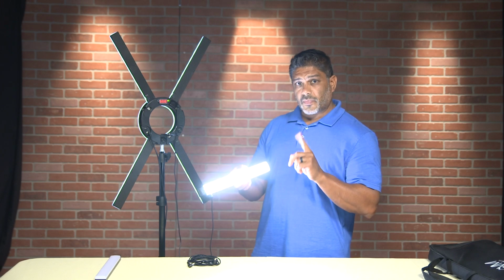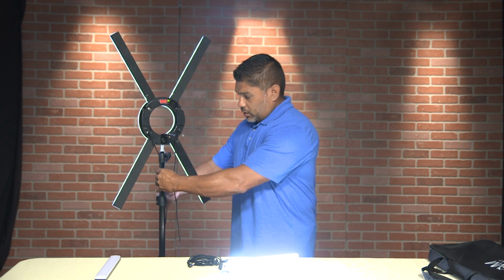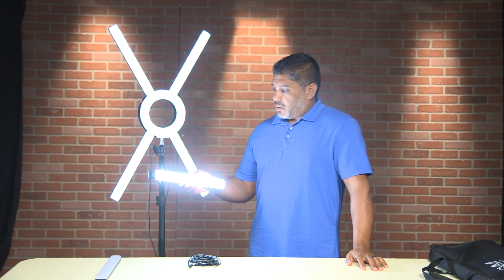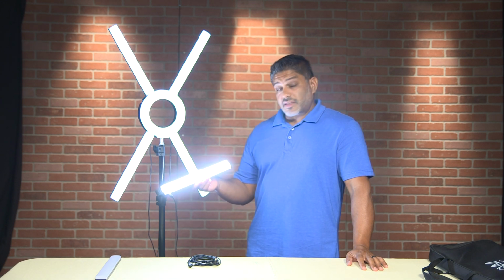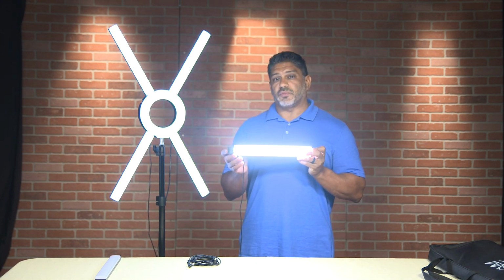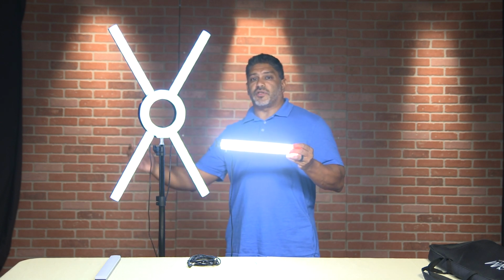Now, before we get into it, I just want to show you something else that I really don't care for, and let's see if you guys can tell. We have two problems here. One, when you unplug it and use the expansion cable, color temperatures don't match. Then the intensities don't match either, as you see. Right now, this light bar is at 100%, and my light here is set at 4%.